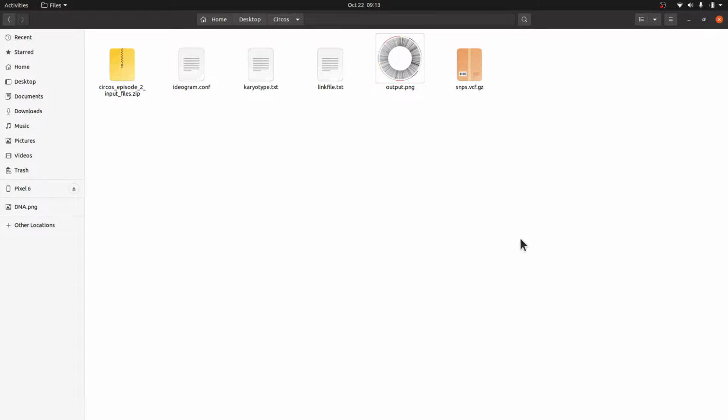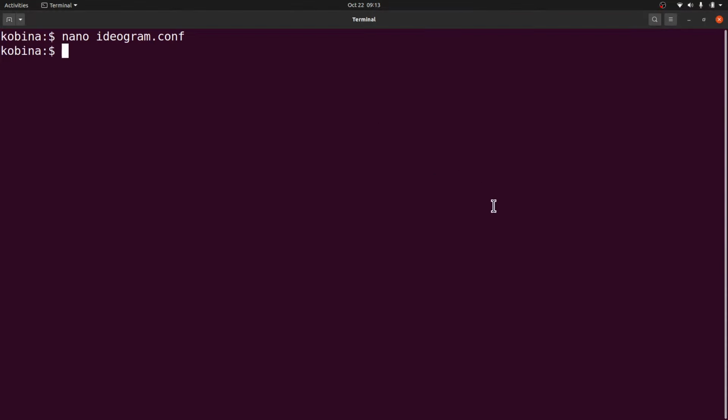So we are also going to create that configuration file. I will do that here. I'm going to say nano circos_conf_1.conf, because I'm going to create another configuration file. I'm just using circos conf 1 so that it differentiates from what I'm going to create later on. So there's the first configuration file.